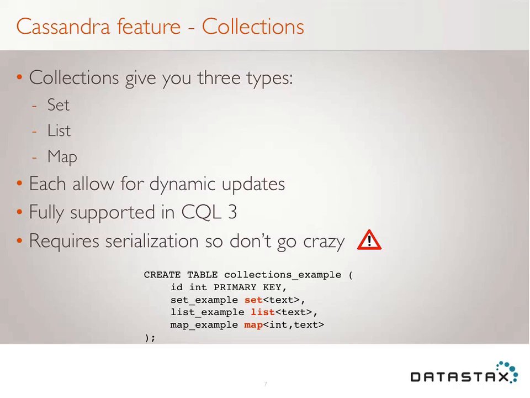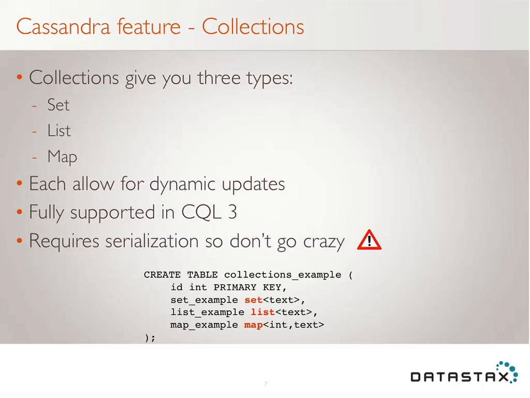So we have some anti-patterns that we need to talk about here. One of those is the serialization. Serialization cost is associated with collections, and that's something you have to be aware of. So when I say don't go crazy, I mean don't think of this dynamic part as you're going to dump all your data into it and expect good performance.